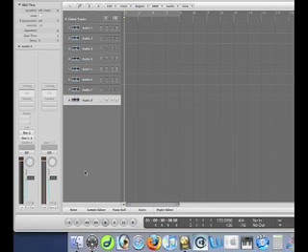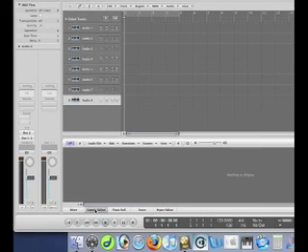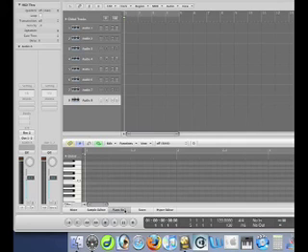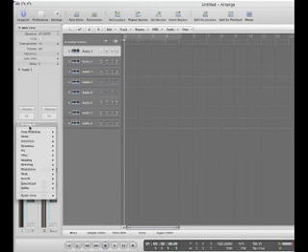Another way to keep it all consolidated is we can just come down here and hit mixer, and there's our mixer, it just pops up and covers up. Of course, you can always resize windows. Sample editor brings up a full sample view, piano roll, and so on. All right, let's look at some of the fun plugins before we go.